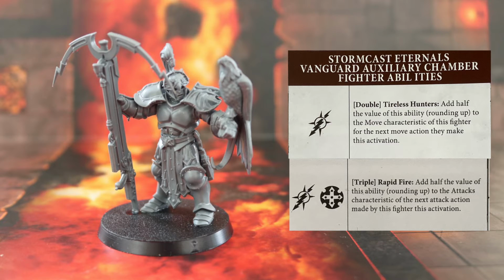And adding half the value of the ability rounding up is huge for such a powerful weapon already. So if we're looking at being able to take 3 attacks here with this Hurricane Crossbow, we could potentially, if we get a 5 or 6, make another 3. So you could have 6 attacks, strength 4, dealing 2 to 6 on a crit. And then that makes this a pretty awesome weapon, and especially for a ranged weapon. If you're 15 inches away and you can make 6 attacks, dealing 2 to 6 on a crit, then that's crazy good. So really good ability, this triple, this Rapid Fire, and I really like this one.